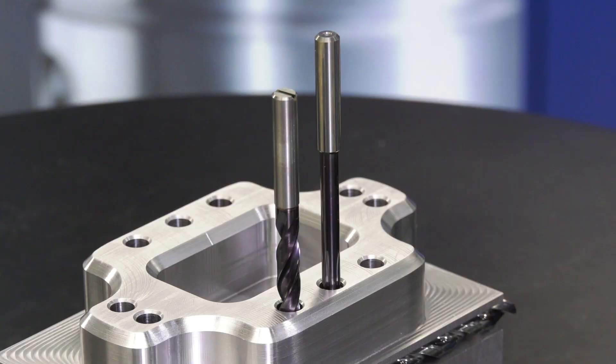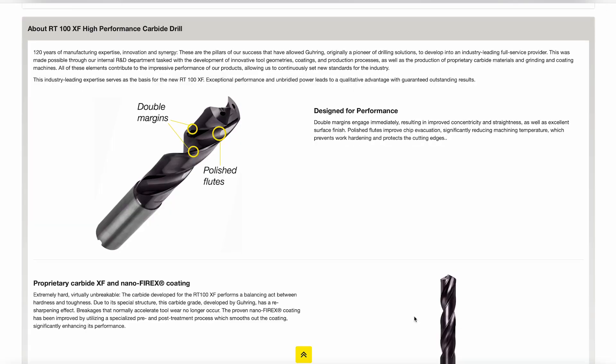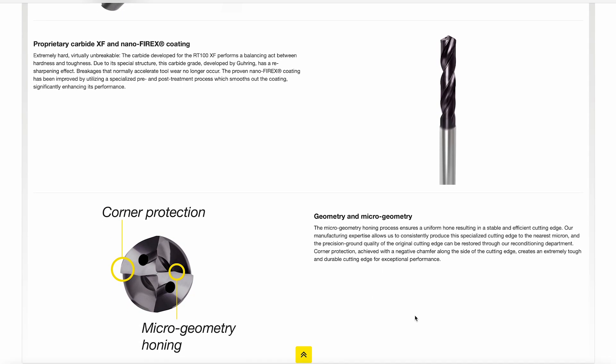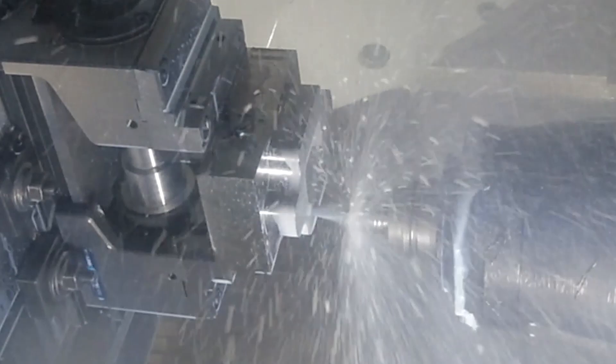So first of all you've got a demo behind us. What's the first drill that you reach for when you've got some steel material? Our newest drill really — it's our high performance RT100XF. It's predominantly a steel specialist and our newest product out and it's doing really well. You can drill up to a tensile strength of 1400 newton millimetres squared — so it's a pretty hard steel. It's a steel specialist, but it can also do stainless and a whole range of materials, but it really specializes in steel.